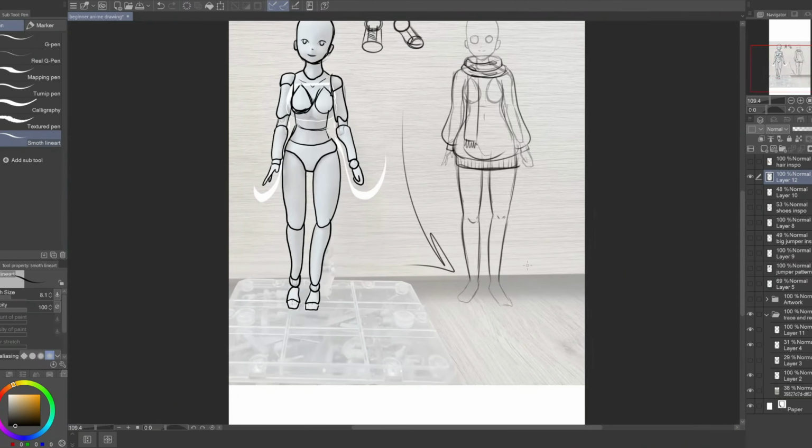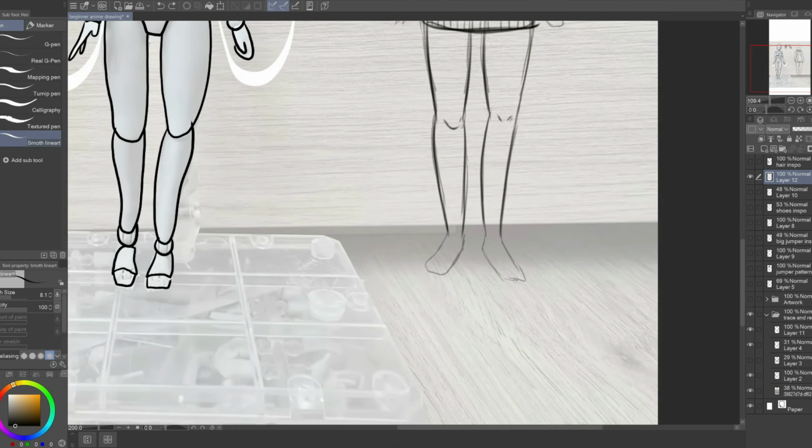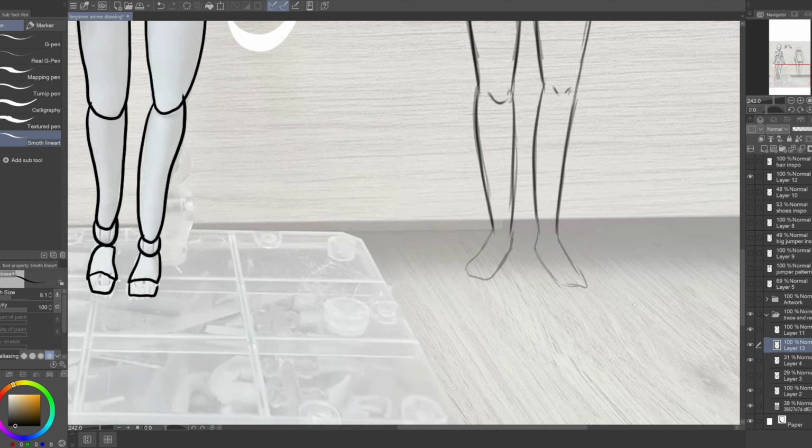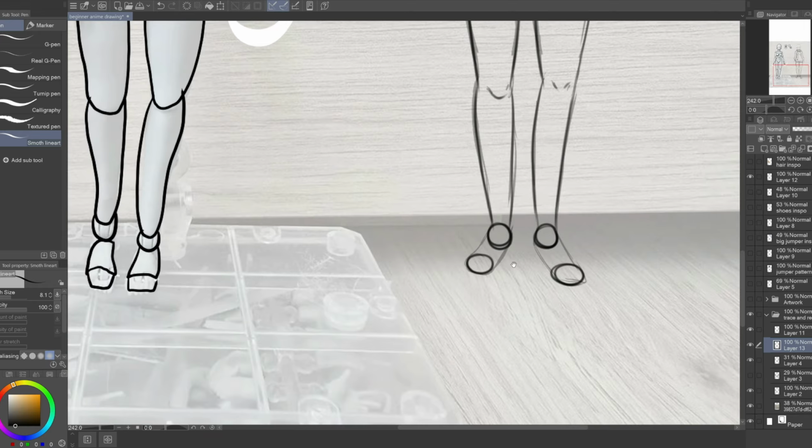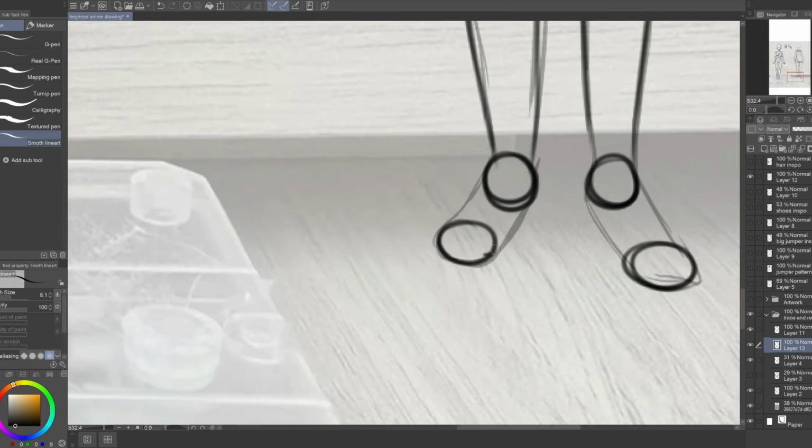We can apply all that over here. Let's try and apply that. We have the heel of our foot. Then we have this part, and then this part, and then our shoe's going to go like that.